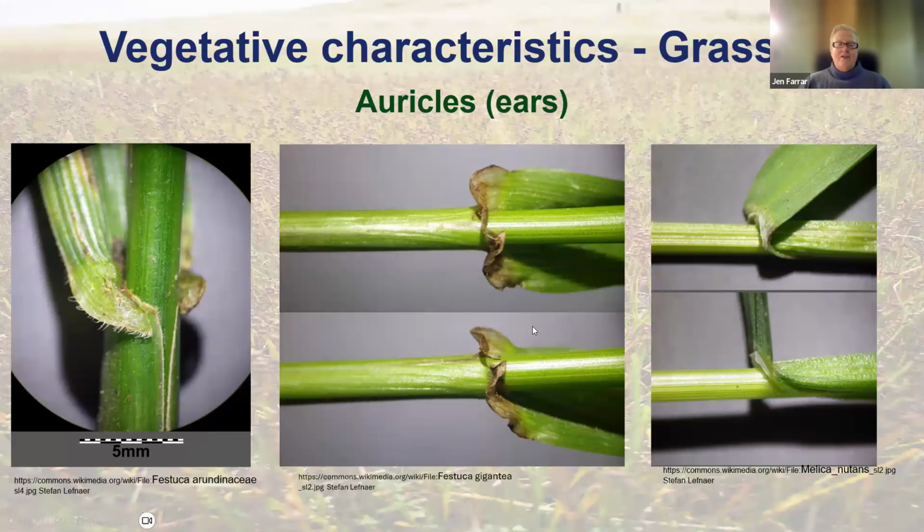Another really good vegetative characteristic for grasses, which it's key to remember, is the presence or absence of what are called auricles, which basically means ears. They are a sort of inflation of the leaf blade that comes right round to the absolute edge of the leaf sheath. In this Melica, you can see that it is contiguous. The leaf sheath splits and comes around, and there is no auricle here.